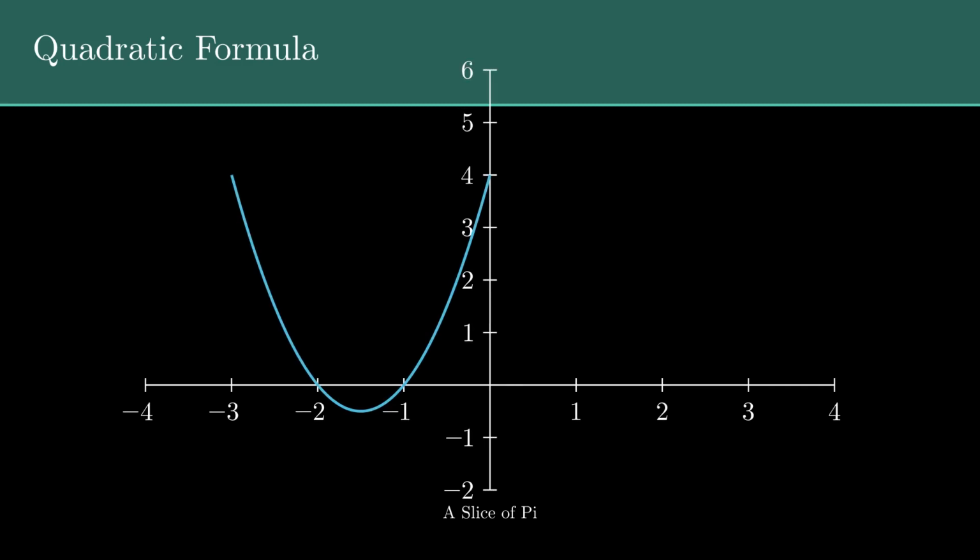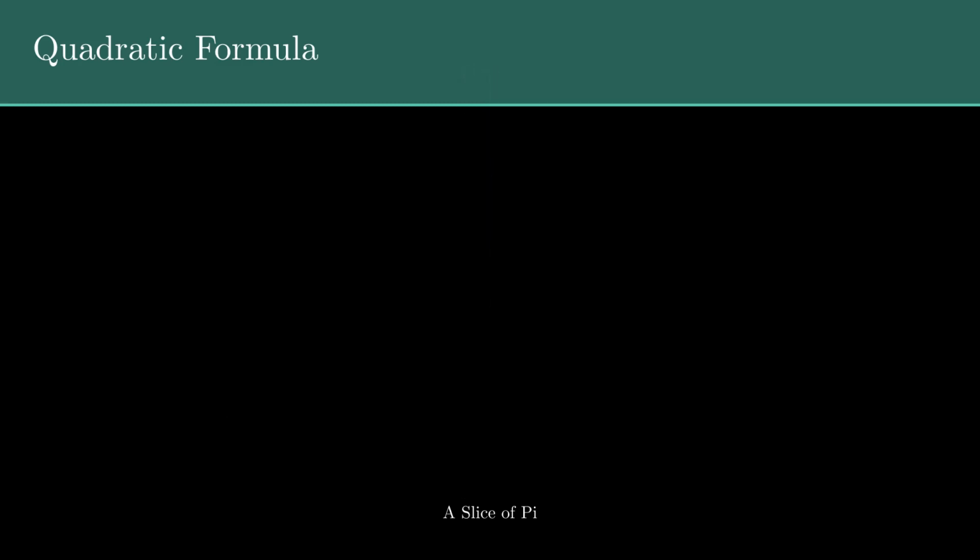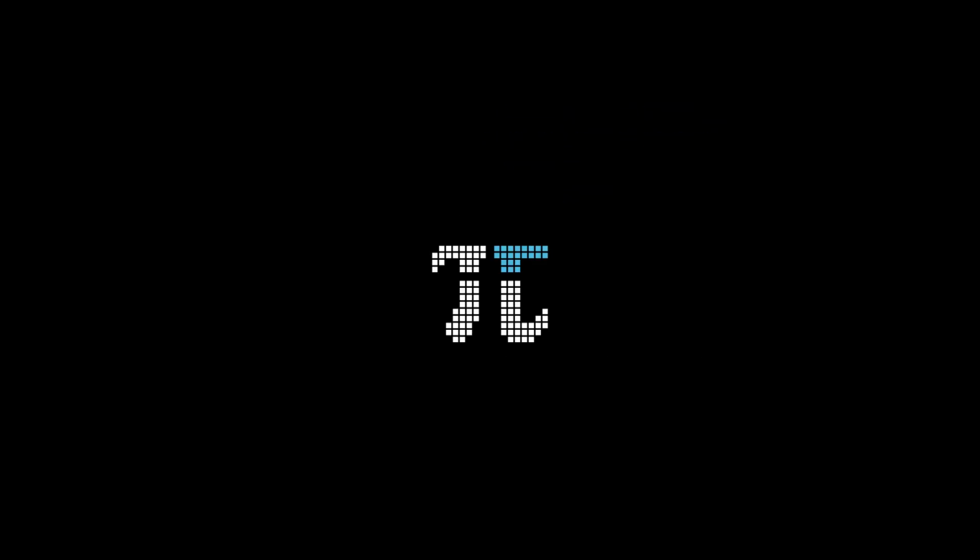Let's set up our coordinate plane and graph the quadratic equation. We can see that the graph crosses the x-axis at points negative 1 and negative 2, confirming that our computed answer is correct. Before I end, I'm leaving you with a question. What do you think is the reason why the coefficient a should not be equal to 0 in a quadratic equation?